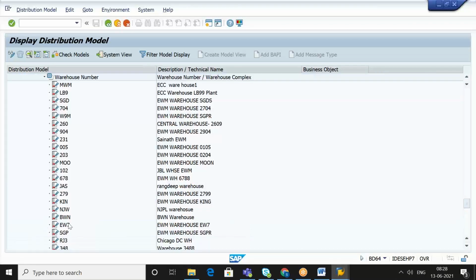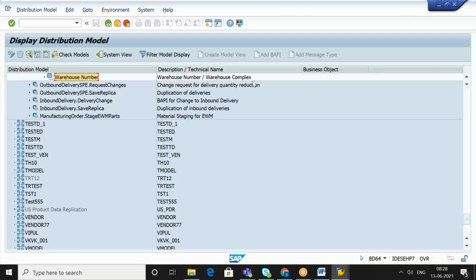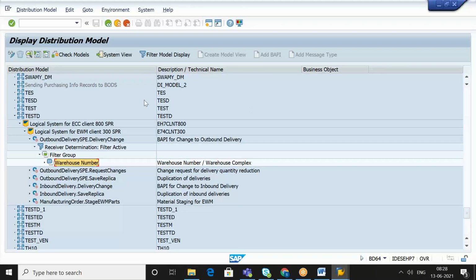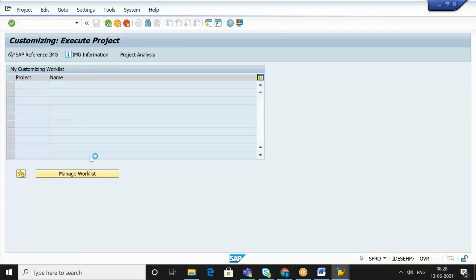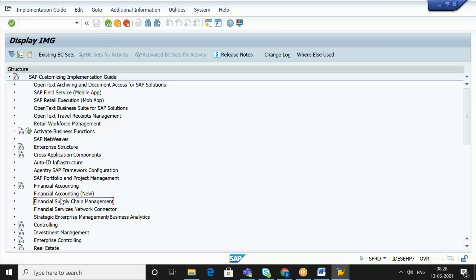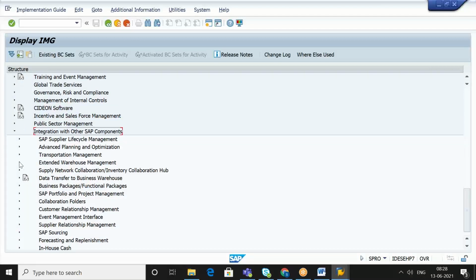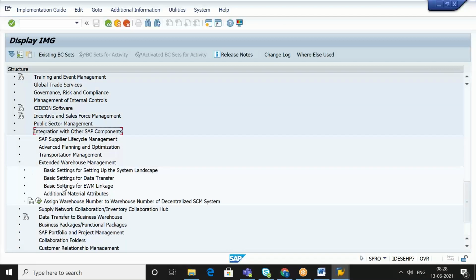This is the warehouse, and our warehouse is SGP. So for our warehouse SGP, we maintain server replica also. So this is interface. This interface we actually did through SPRO, IMG, integration with other SAP components, EWM.